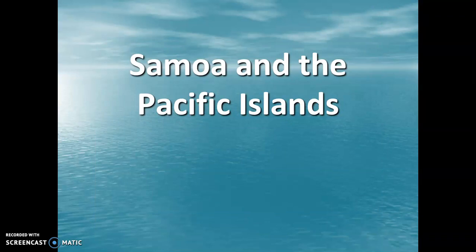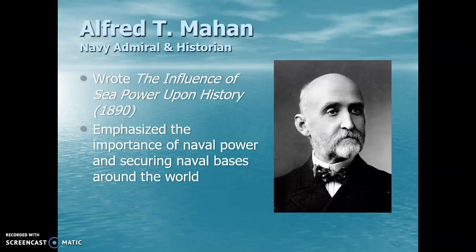Samoa and the Pacific. All of those islands that are sort of near Hawaii out in the Pacific Ocean that sort of lead us toward Asia, we are out there as well. This guy here, you'll probably hear his name again, Alfred Mahan. He is a big historian and Navy guy. He writes this book called The Influence of Sea Power Upon History. And if you're thinking of the name Alfred Mahan, you've probably seen it already in your assignment, Imperialism, Yes or No.